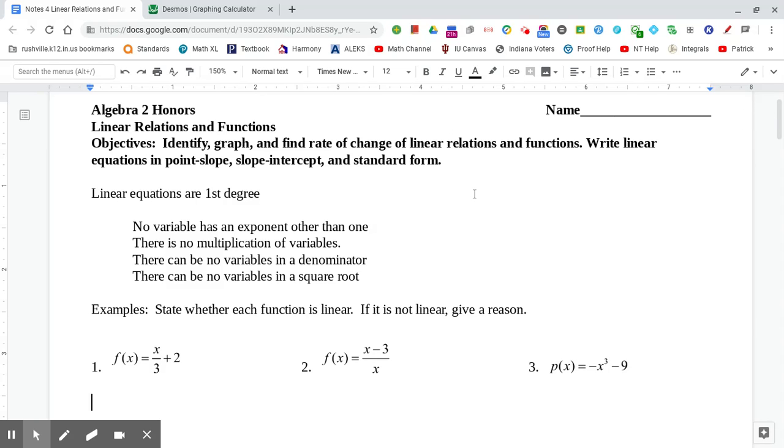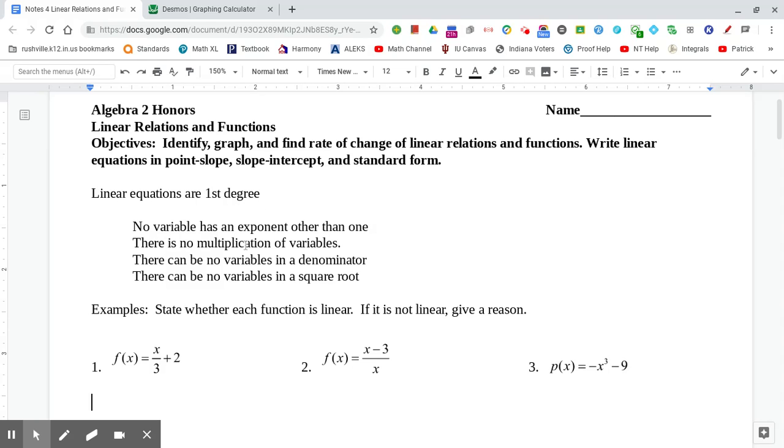All right, just a little bit of information about linear equations. They are said to be of first degree. To determine the degree of an equation, you look at the variable and you look at the highest exponent that is used, the largest exponent that is used. There is going to be no exponent other than 1 on any variable if this is going to be a linear equation. So that's why these are going to be called first degree equations.